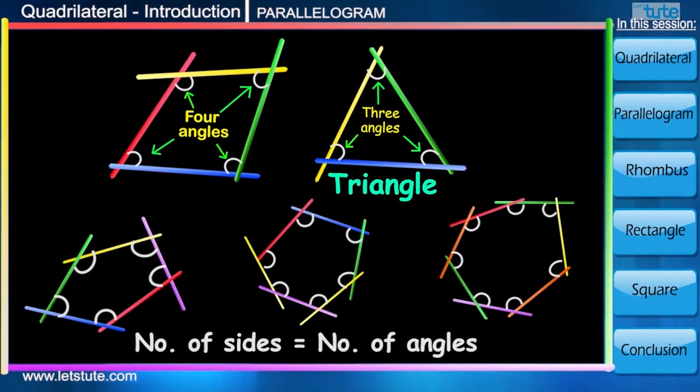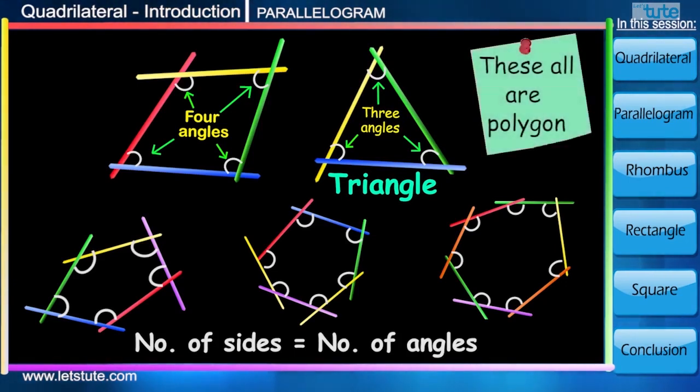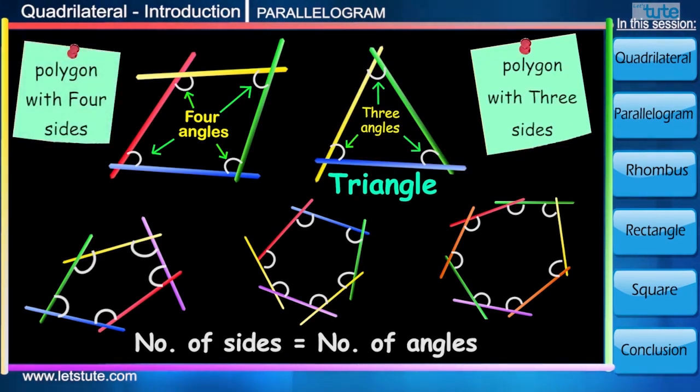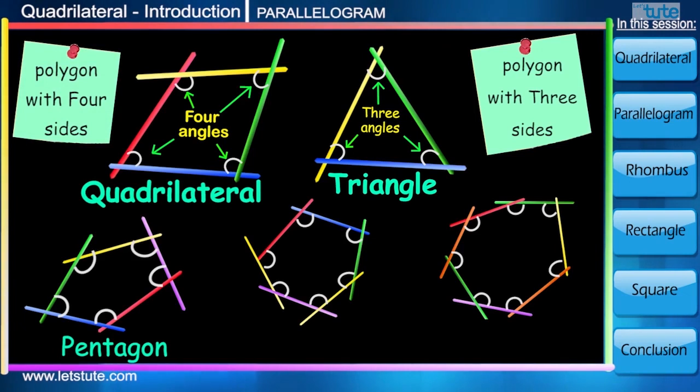Basically, a closed figure starts from three sides. Therefore, in general, a closed figure with three or more than three sides is called a polygon, where poly means many and gon means angle. So a triangle is a polygon with three sides, and a polygon with four sides is called a quadrilateral. With five, pentagon. With six, hexagon and so on.